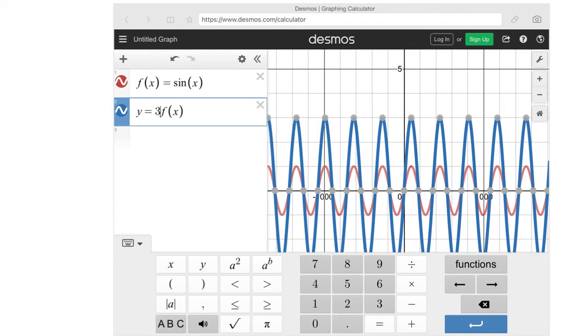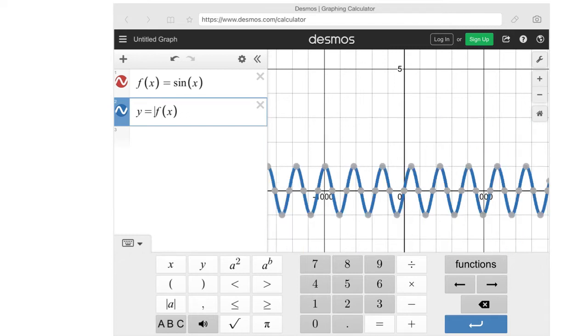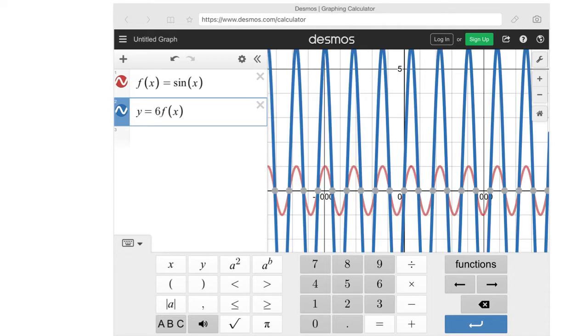My blue graph is my transformed graph. The only things that seem to be changing are my maximums and my minimums, and they seem to be getting higher and lower. They still occur at the same spot, but they lie in different positions. Okay, I think what I can see is every time I put a number out in front, attached by multiplication, my graph gets steeper.